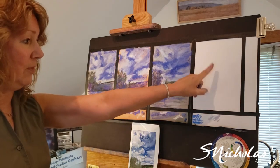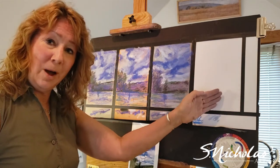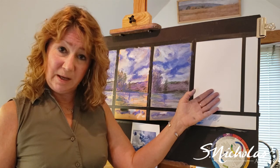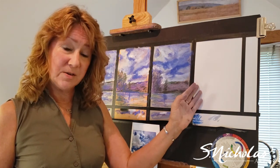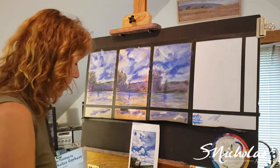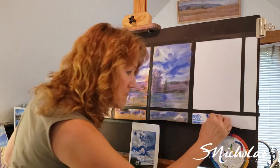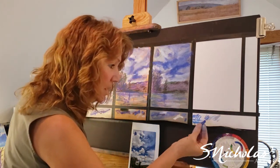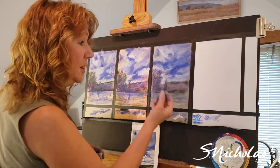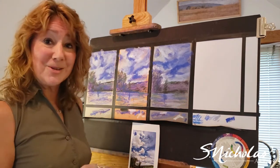And what I want to do on this is take a little segue and go in here and block in similar colors. But because my intentions will be to wet this and dissolve this, I'm not going to use too many colors. Let's go ahead and grab the blues. I'm going to test them. That's kind of a soft gray blue. And the dark blue that I've been using here is this color. So you see how very dark it looks on the white.